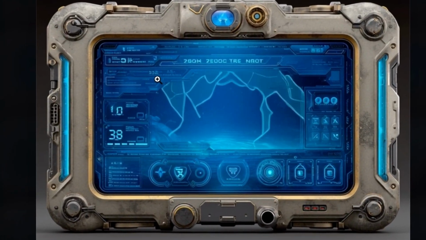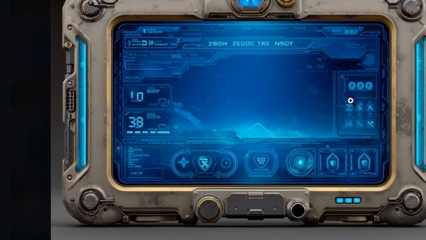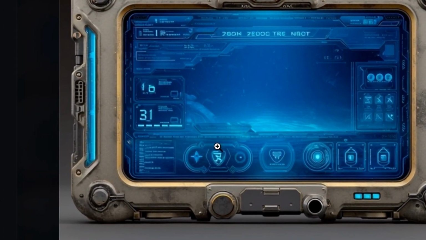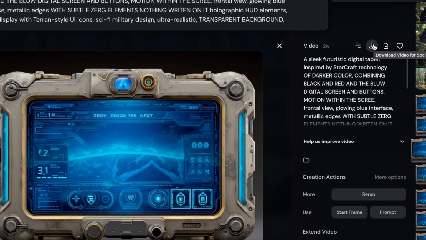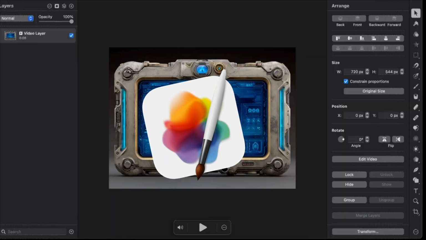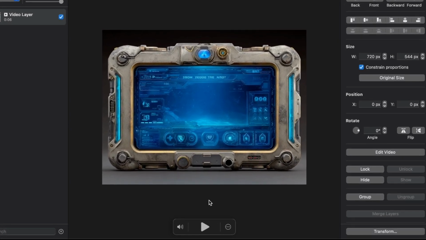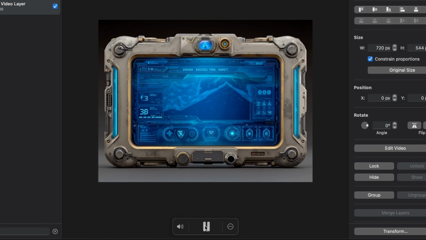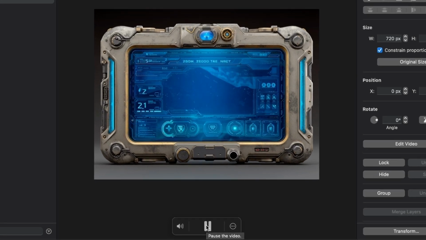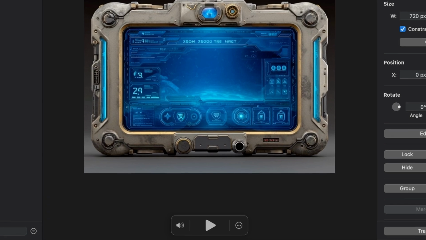I'm gonna show you guys how I polish this. As you guys can see, the edges are not straight. How to work on that? Just download over here. I already have the file, and let's go to Pixelmator. Here we are. I uploaded the file on Pixelmator. Let's remember that this file is an MP4, so I'm able to play it here. The problem is that I cannot use the remove background tool.